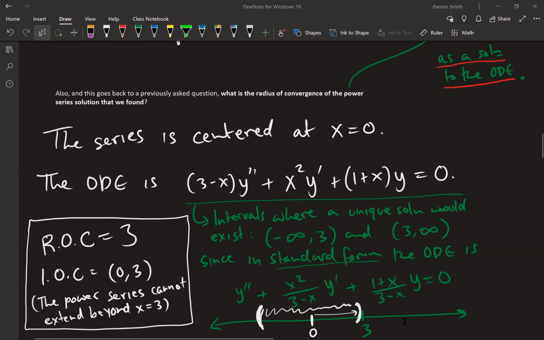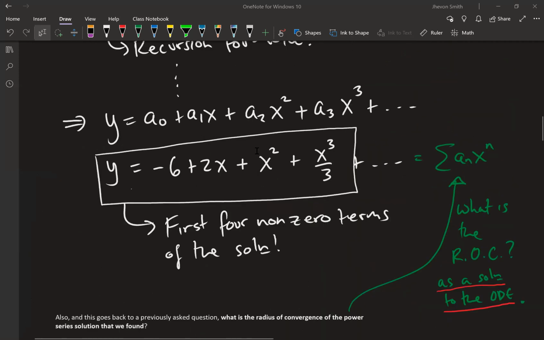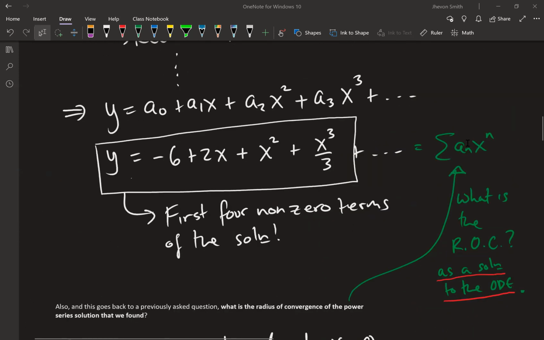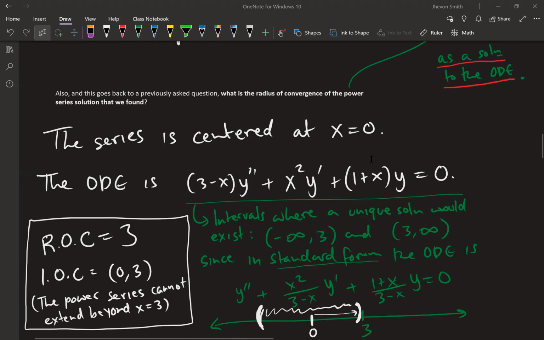All right. So if I centered my series at 4 or something like that, then I would have a power series centered at 4. I would have x minus 4 raised to the n, and I'd have a different set of a_n's that will give me the solution in that case. And then I would have a completely different solution on the other side of 3. And if I centered it at 4, the radius of convergence for that series would only be 1, because I would only be able to extend back until I hit the 3.